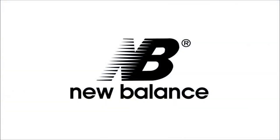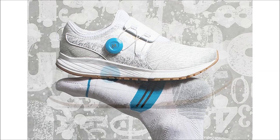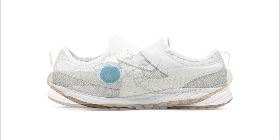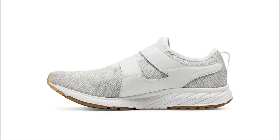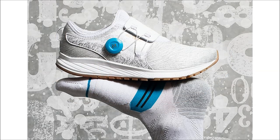Shoes are getting weird — well, maybe not the shoes themselves but the inspirations behind the designs. Take the Stance x New Balance Fuel Core Sonic, which is inspired by the pursuit of being the GOAT — the greatest of all time. They took GOAT literally: the upper features a white and grey goat-inspired texture, plus a goat printed on the insole. They're not that bad, but they are weird. The pack also includes a pair of Stance socks and you can find them now on the New Balance and Stance websites for $150.